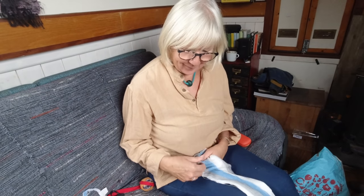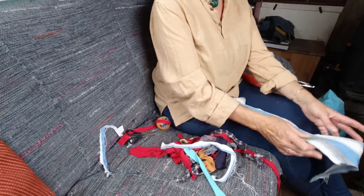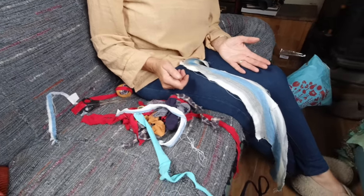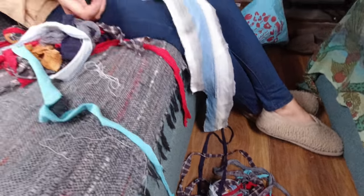So, we've had a clear out and got old t-shirts and shirts of Rich's and mine that were not even good enough for the charity shop. So I'm making a rag rug, and I've had a go once before and it wasn't that successful. But I decided I might as well have a try at it.